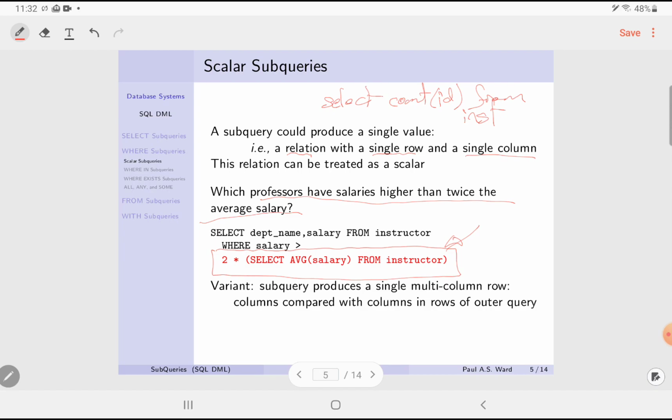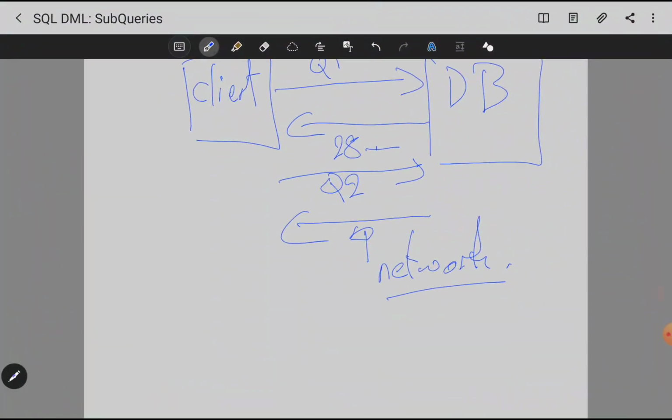Okay? Now, a few comments on that. How does the database system know that it has a scalar subquery? And the answer is, it depends. There are queries that you know will produce a single answer.